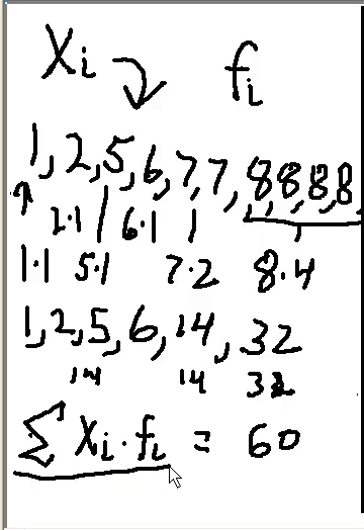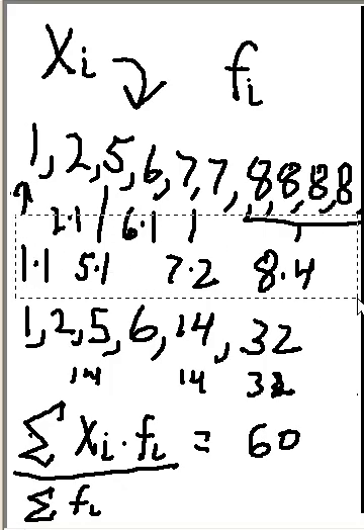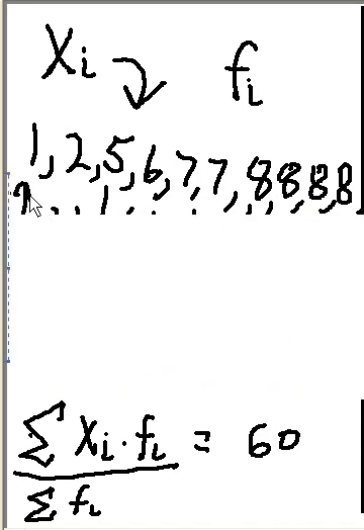What if I now divide that by something else? I can sum up the frequency, how often these guys occur. Well, what will that tell me? Well, let's see. Let's divide it by how often they occur. So let me get rid of this mess over here. There we go.